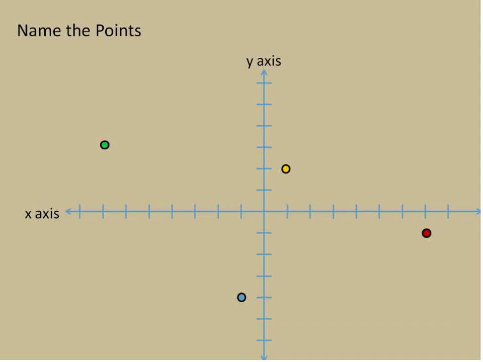The other type of question you might get is being given points and asked to label them. Let's start with the yellow one in quadrant one — we move one along the x-axis and two on the y-axis, so this would be the point (1, 2). Then the blue point in quadrant three: we go negative one along the x-axis, and then negative one, two, three, four because we move down — so that point would be (-1, -4). The green point: we go negative seven on x and then up about three, so that's (-7, 3).